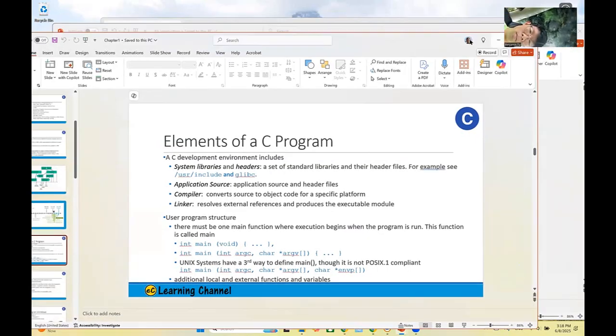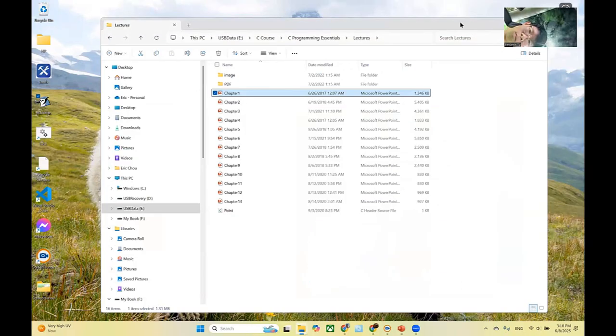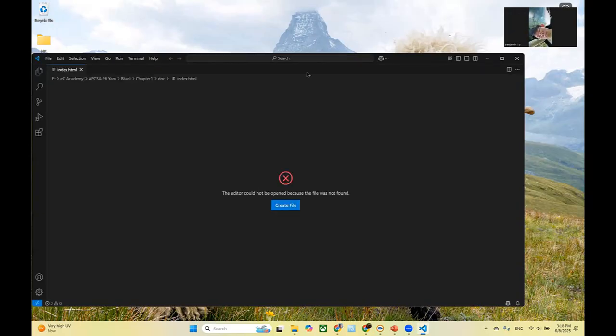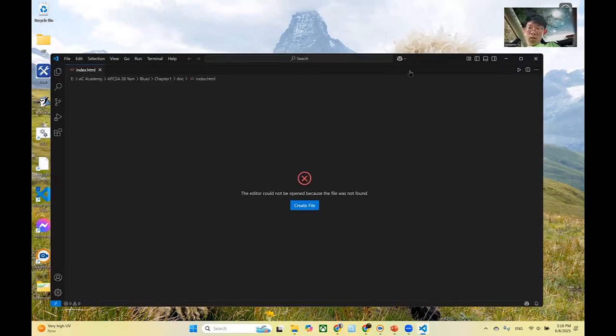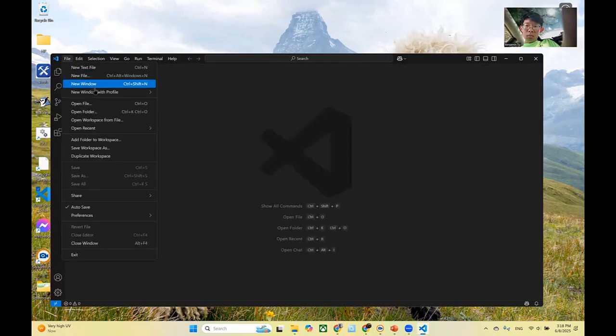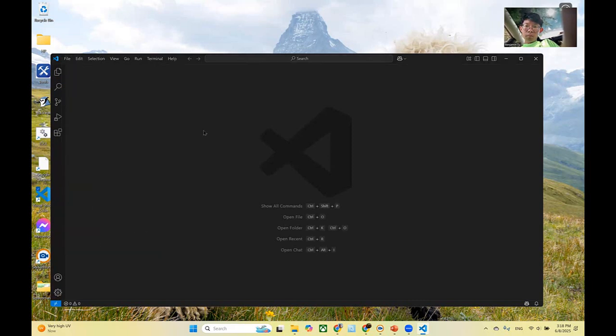To write a program, you get started with your editor. So let's bring up Visual Studio Code. This one I'm going to close, and then here I'm going to open the folder.